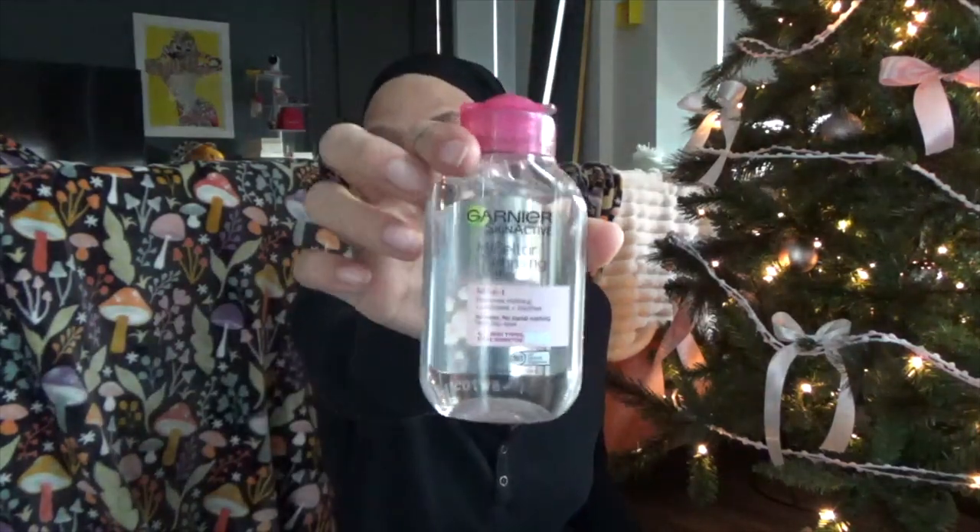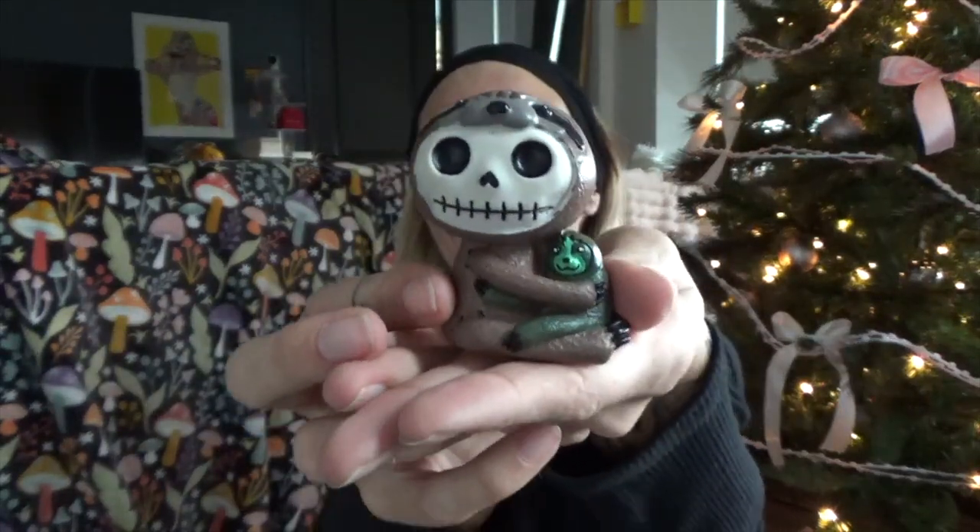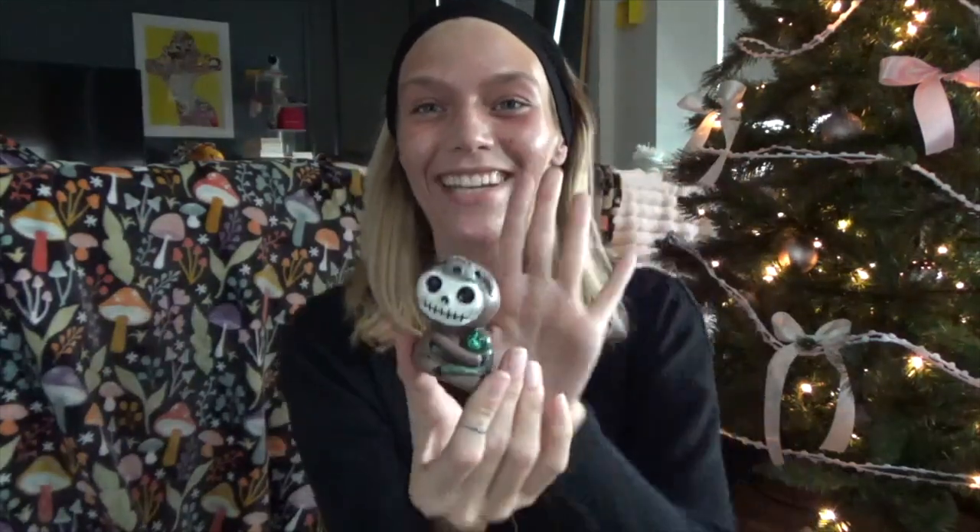My little sister wrote me a really cute card and got me some sectioning clips for my hair, micellar water because I said I didn't have makeup wipes once when I was over, some under-eye masks, a face mask, a snowman bath bomb, and an Olaplex hair treatment — it's like a 10-minute mask before you shower. She also got me reusable makeup remover cloths shaped like a little sloth holding another sloth. She said as soon as she saw it she thought of me, which is so cute.